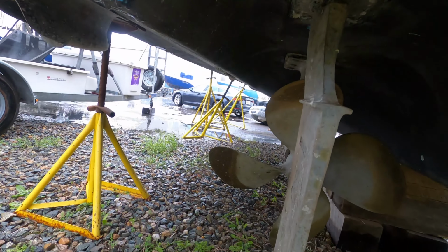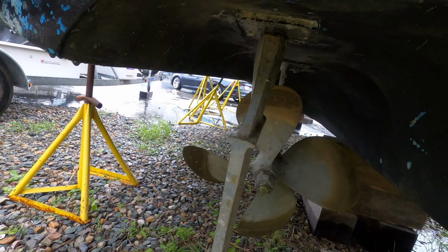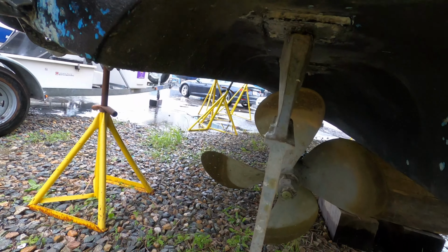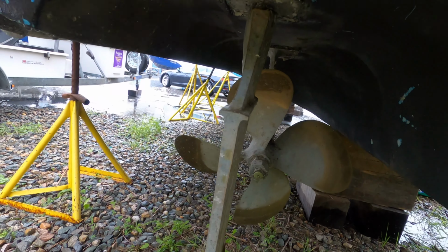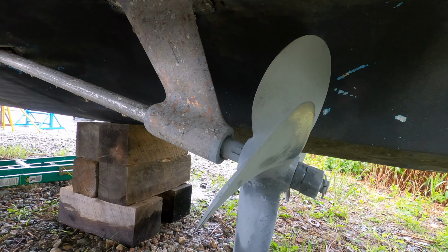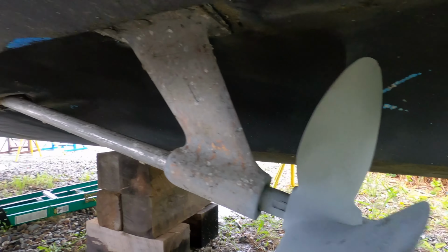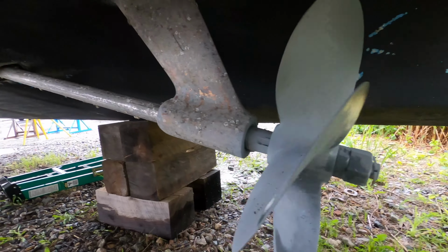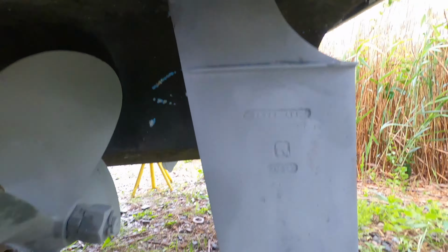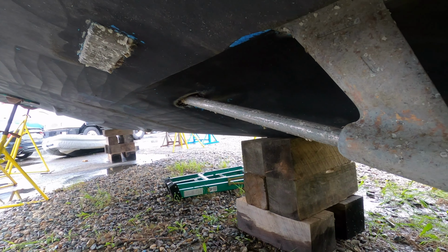In terms of prepping the running gear, you can see I cleaned it off last fall, so it's pretty much barnacle free. I have a piece of sandpaper that I'm going to use to clean it and get any corrosion off before I spray. And now we are on the port side, so we'll go ahead and do that. Now we've done the port side, but we are out of paint, which is not great. So I'm going to clean off this shaft, and hopefully you can see we've done the rudder. Hopefully that'll hold for now. There are still a few barnacles here, but I try to get most of them in the fall.